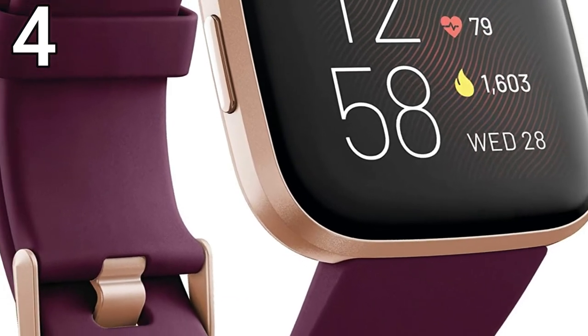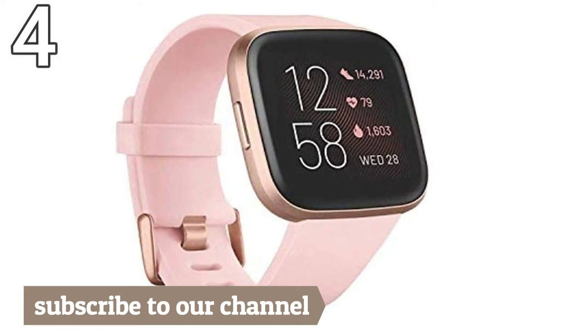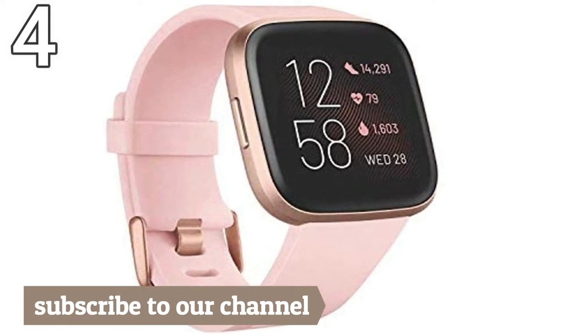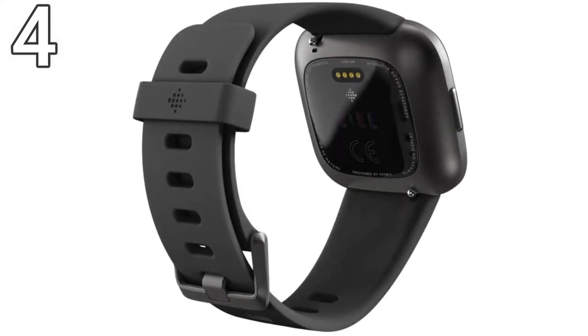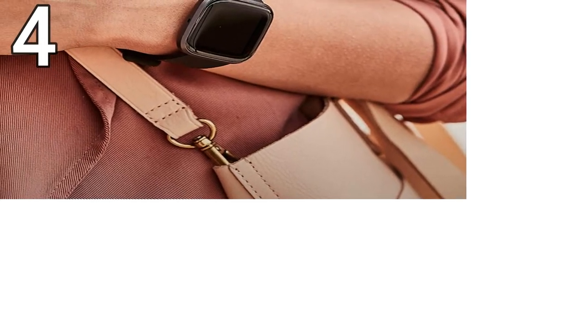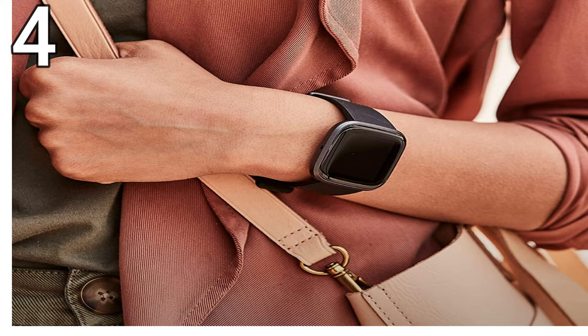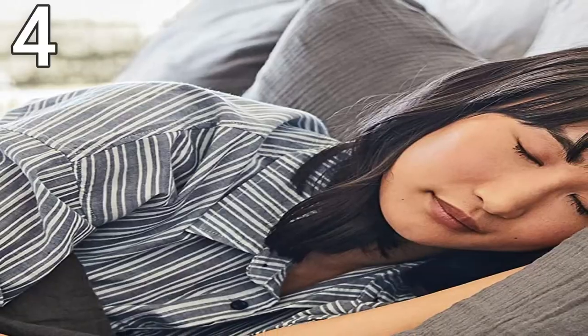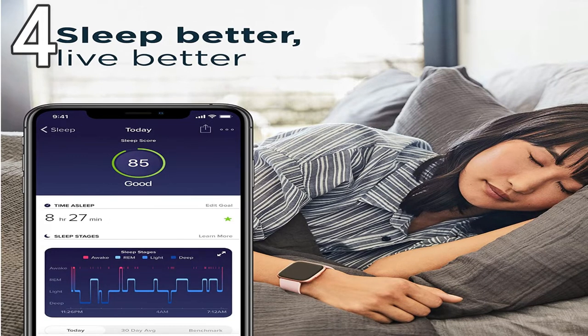Number 4, Fitbit Versa 2. The Fitbit Versa line returns once again in my search for the most budget-friendly smartwatches. However, this one is a little more robust than the last, and it comes in a much wider array of colors and wristband sizes. This makes it more appropriate for a greater range of people, so I definitely recommend checking it out if you liked the Fitbit Versa Lite but want something a bit more you. It's also a good smartwatch overall for fitness, as it's capable of tracking over 20 different goal-based exercises with distinct modes. These can help you to meet your fitness goals, maintain excellent condition, and stick to a workout schedule. It's also waterproof, so feel free to take it swimming. You'll be able to track the quality of your sleep, your heart rate, oxygen level intake, stress levels, and more all from the same device.